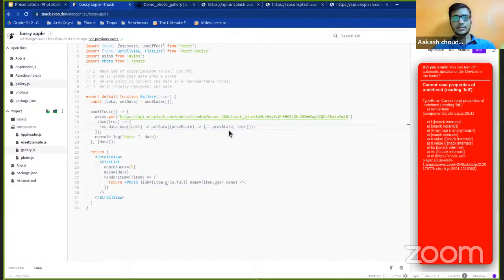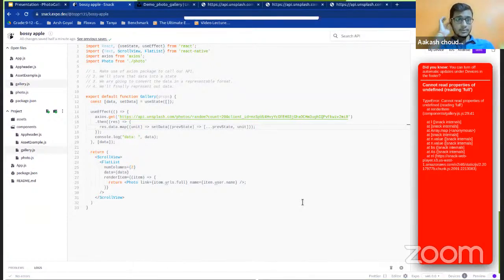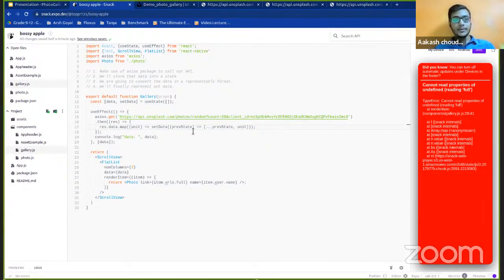Are we making any mistake? I don't really think so. We're doing everything step by step. We're getting the data, then the response, the mapping, every unit, then when we're setting this data, step by step.